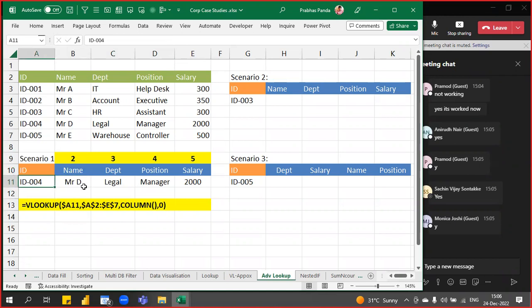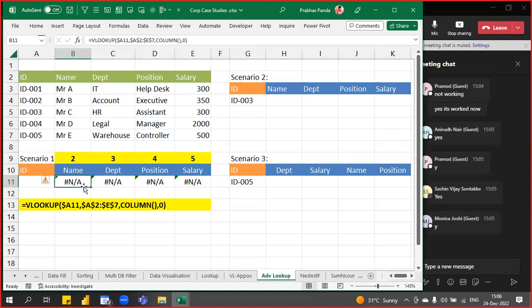Now, suppose if I just go and delete this, what happens? My formula returns the answer as an error, correct? So having errors in this format, I cannot send it across to someone else. People will ask questions, and this is not the right way to present your templates in this format. So how to handle this kind of error? Let's have a discussion.